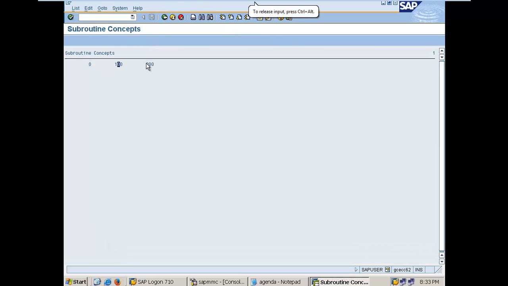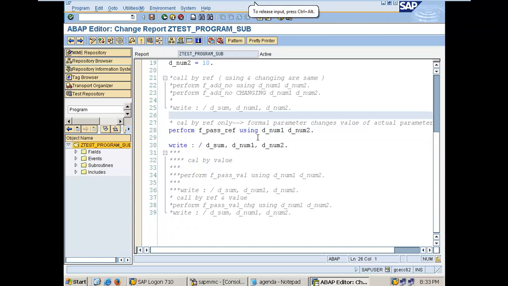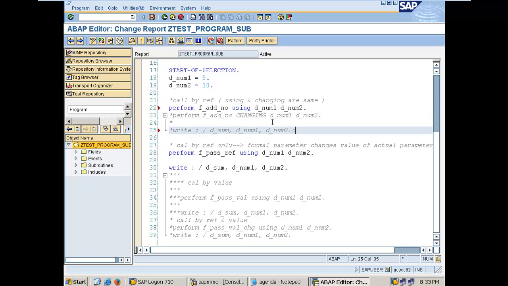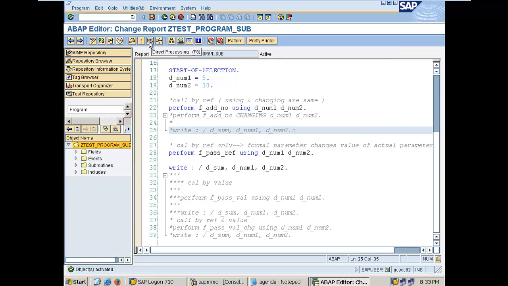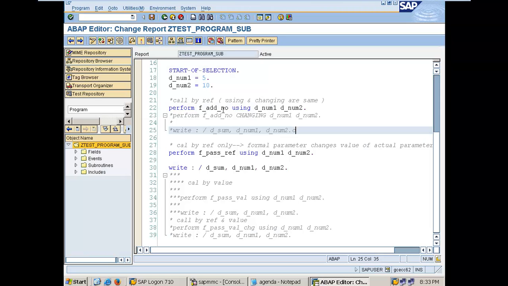So the answer comes 100 and 200. For the first time it will be 15, so the total came from here.